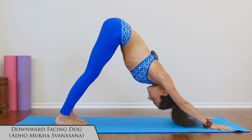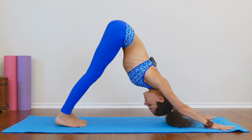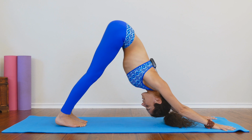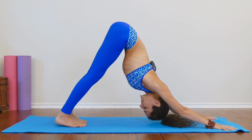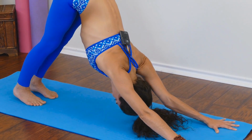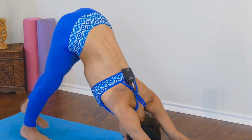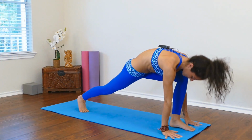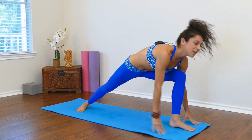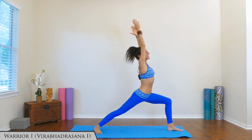And just come back to the breath here. Pushing into the palms to send those hips high, spreading the fingertips wide, rotating the arms outward. Nice deep breaths. On an inhale, lift the left leg high, send it all the way through, in between the hands, ground down through that back heel and inhale up to warrior one, which we worked out on day 3 of our challenge.